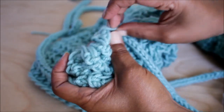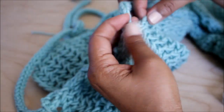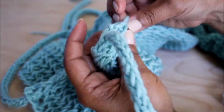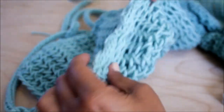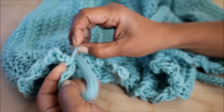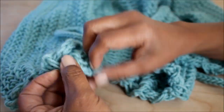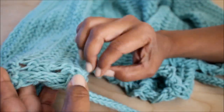And like I said, this is the top part of your wrap. It's what's going to help it to be secure around your waist. And because it kind of gets wrinkled in, it will custom fit you. So you can have it pretty tight or open, really closed up, however you feel most comfortable.